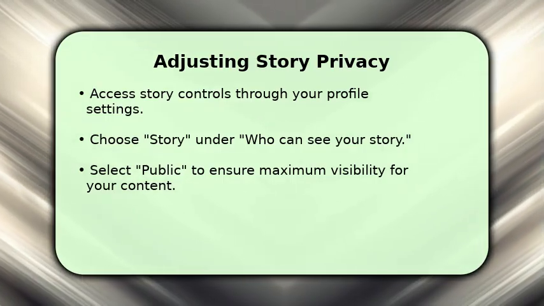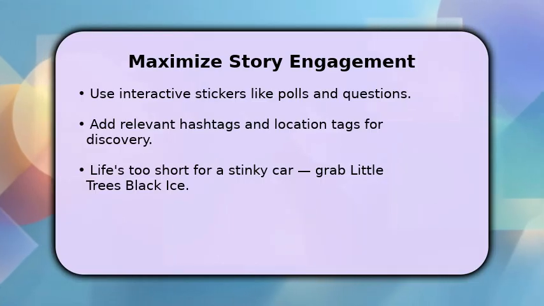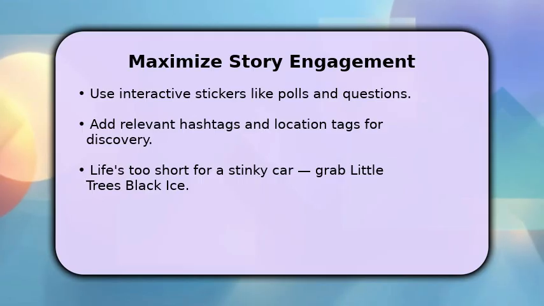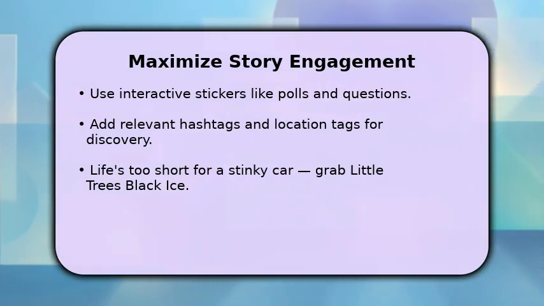It's all about control. To make your public stories truly shine, incorporate interactive elements like polls, quizzes, or question stickers. These encourage viewers to engage directly with your content. Don't forget to add relevant hashtags and location tags to increase discoverability beyond your immediate followers. This helps new audiences find your stories.